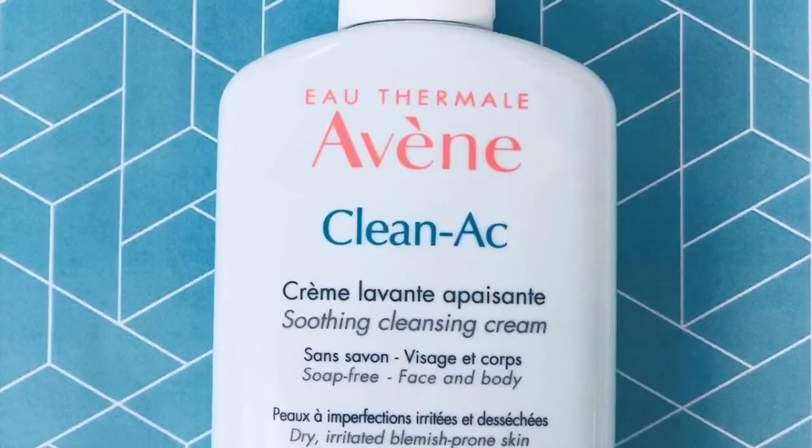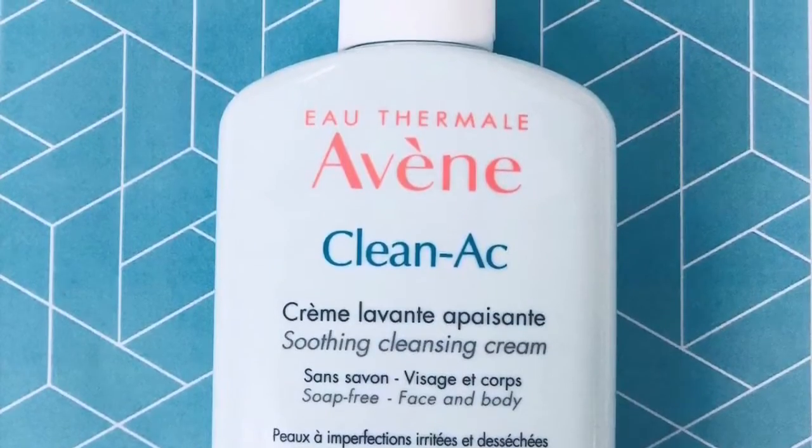Let's start with cleansers — worst first. Both of my cleansers are made for sensitive skin; most of the stuff I have has either said it's non-comedogenic or for sensitive skin and I've found issues anyway. My dermatologist gave me this one and I continued buying it while I was on Accutane — it was developed for people on Accutane and it worked the entire time I was on it. If you're on Accutane and using this, don't stop just because I say so. This is the Avene Clean AC cleanser and it's not bad — I never noticed a problem while on Accutane.